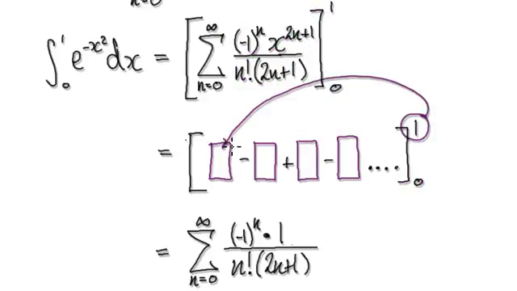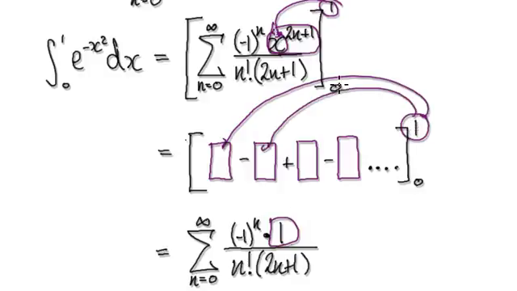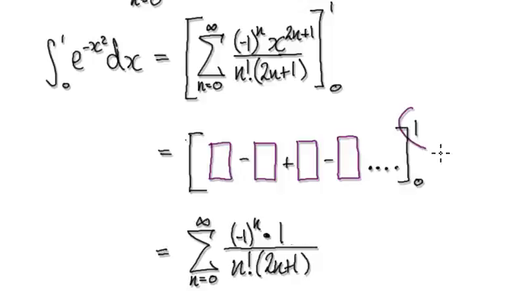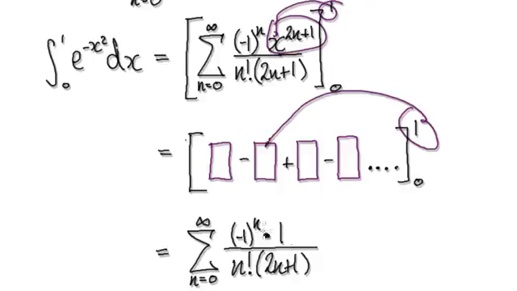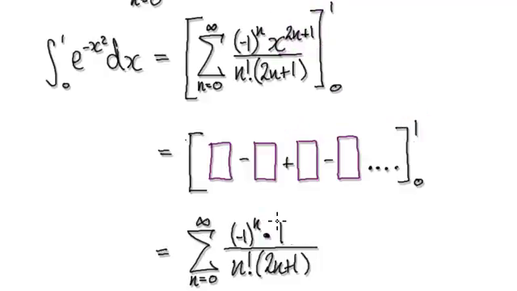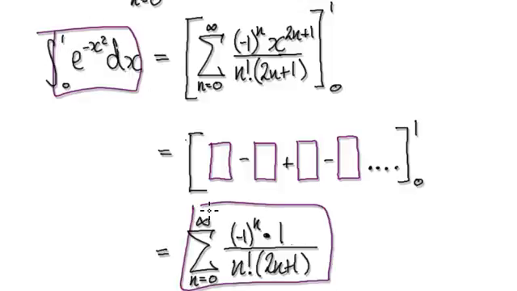And when you put 1 into this x here, this will become 1. So that's this one here. And then when you put 1 into the second term, again it's still going to be 1. Put 1 into here, it's still going to be 1. So you're always going to get this. Okay, so integrating this will then give us this.